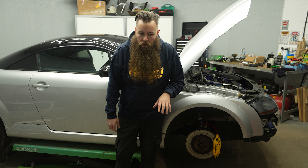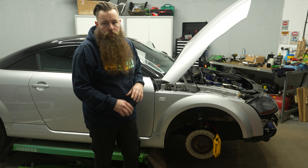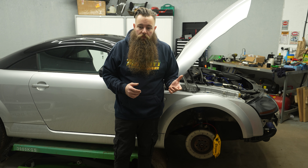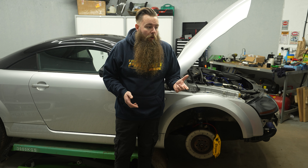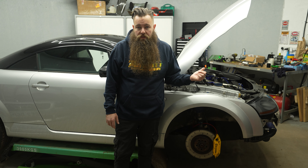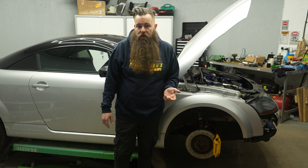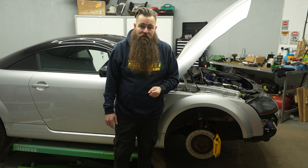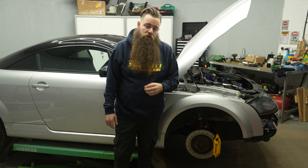This car, because it's a hybrid turbo, runs exceptionally hot - not in a bad way, but it does run exceptionally hot. So your intake temps - let's say it's 30 degrees outside on a summer's day in England, which happens about four times a year. If it's 30 degrees outside, you'll be seeing 40 to 50 degrees intake air temperature, which is bad - your car's going to run poorly, it doesn't like hot air. You put methanol on and you could bring that down to maybe 10 degrees, so you're effectively driving as if it's a cool summer's evening, and the car performs so much better.